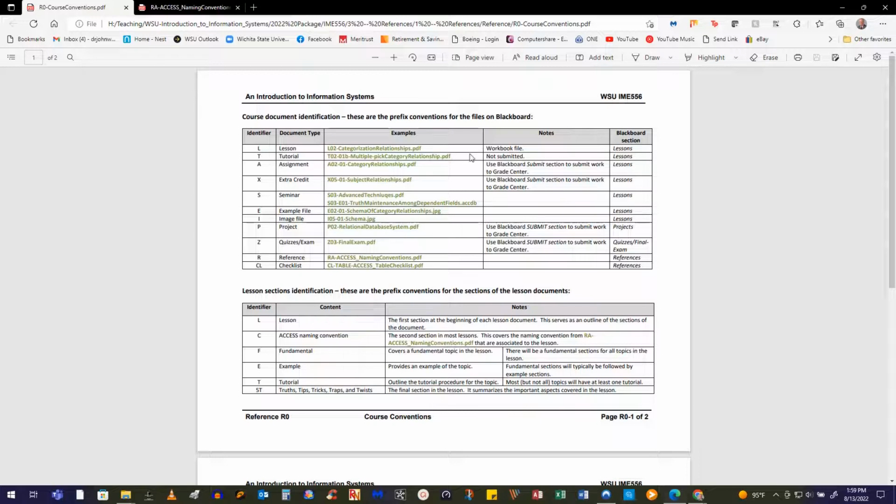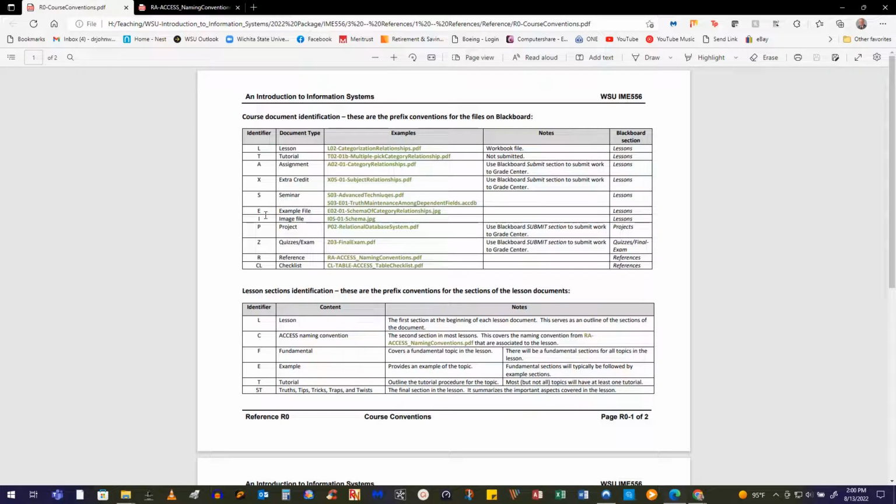T's are the tutorials. A's are our assignments. X's are extra credits, and you didn't see any of them out there yet because I haven't posted those yet, and I usually don't until we're about ready to do it. But I do give some extra credit assignments, and when I do that, you'll know them because they have the letter X on it, and they'll be in a section that says extra credit under those lessons.